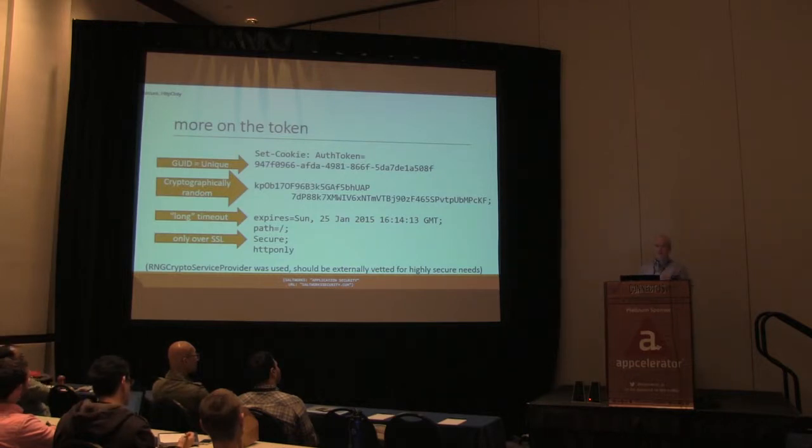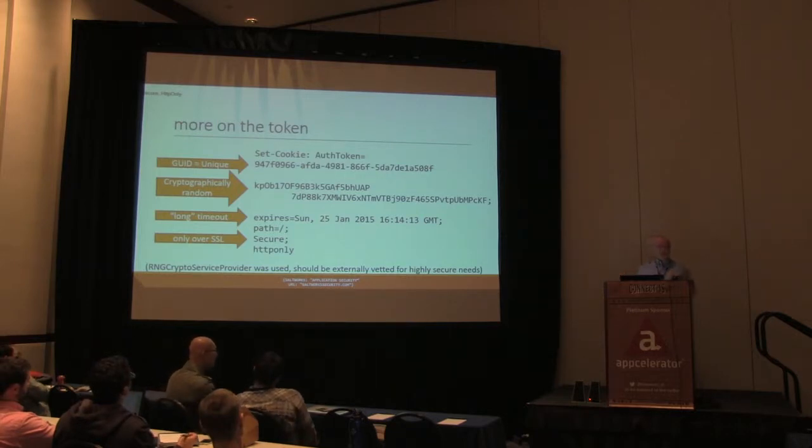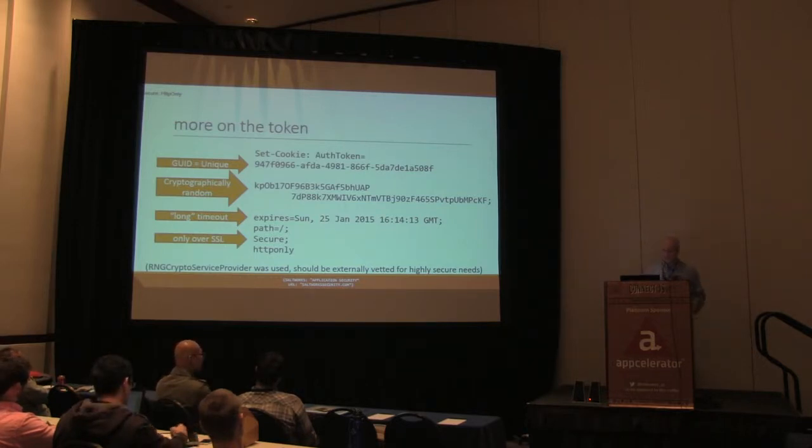However, in this case, I wanted to have it where this was a conferencing system, so people kind of just come back to it randomly throughout a conference. So I wanted to have a nice long timeout, but I didn't want to have any security issues. So I'll show you how I dealt with that in just a second. Also on the cookie, make sure you set your cookie to secure, just so it always goes over SSL. That's typically a server setting, by the way, so not a whole lot you have to code there. It's kind of a server thing.